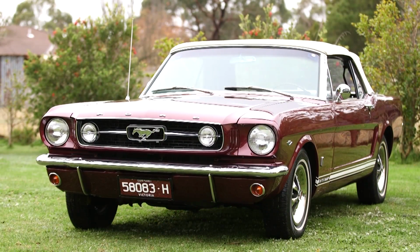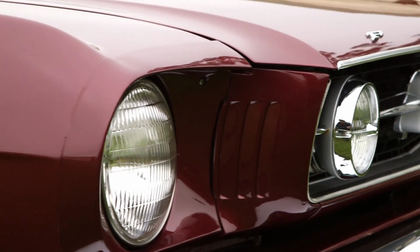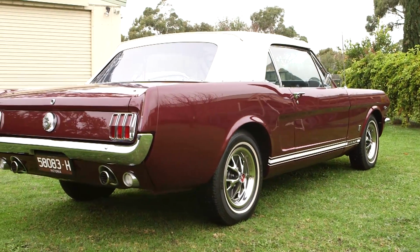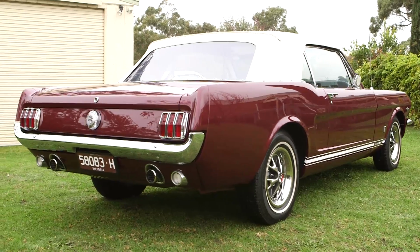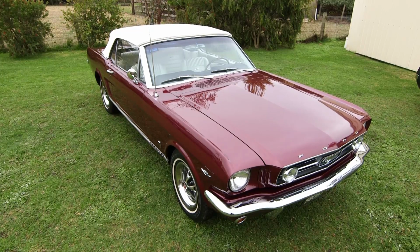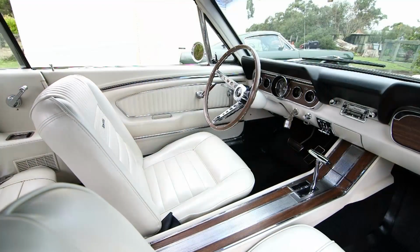Tell us about the convertible. Has it been a build, a full build? Yeah, it's a factory restoration job, Glenn, and to achieve a convertible of that standard and a full restoration GT, I think makes it again a fairly special car. That thing just oozes class in vintage burgundy with the white, doesn't it? It's an absolute pleasure to get in, drop the hood down, 60s and 70s type music, and go for the best cruise of your life.